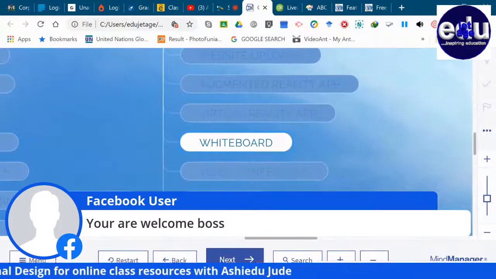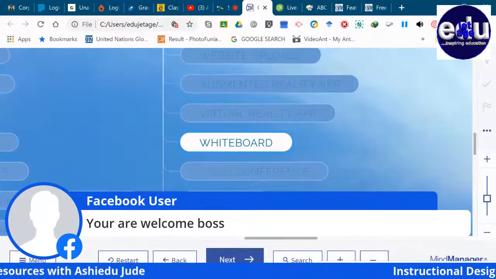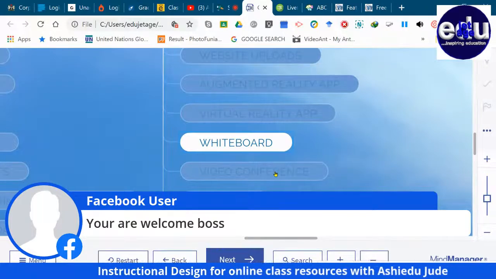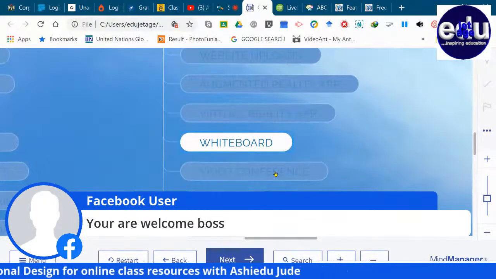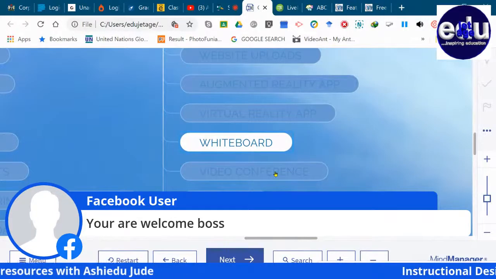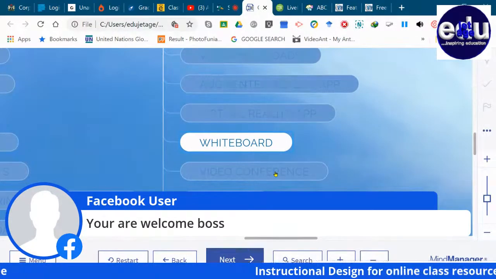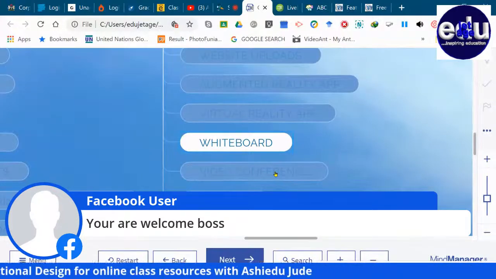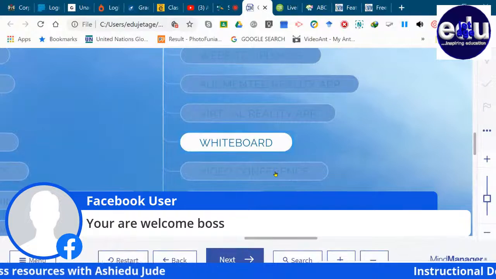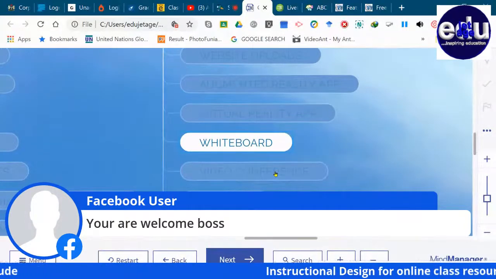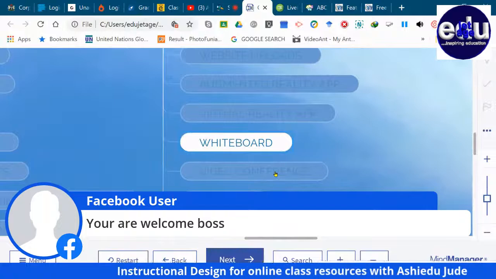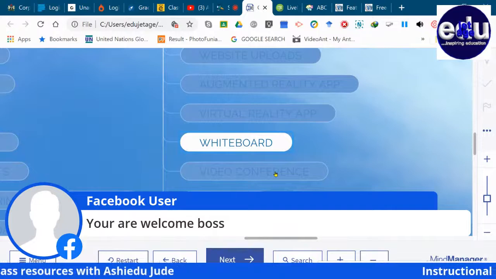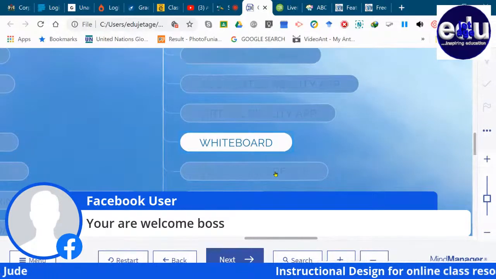So you could also use a whiteboard. I'll share a whiteboard with you, what a whiteboard looks like and what you can do with it. A whiteboard is actually your student having an interactive whiteboard on their devices with the teacher. So it's like a collaborative platform where the teacher can teach on a whiteboard using his or her smartphone or computer, while the students can see whatever he's teaching on their own end using their own devices. They can even interact on the whiteboard by drawing, typing or asking questions.